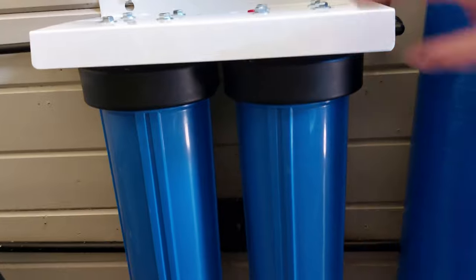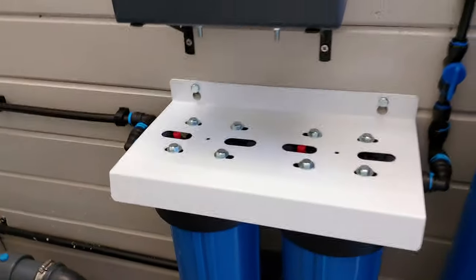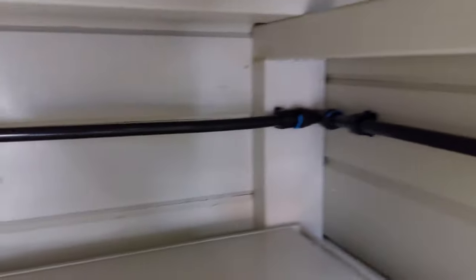There's the pre-filters down there. Everything seems to be okay with that. I've connected that up in the 15mm. Runs around back there and then into that valve.